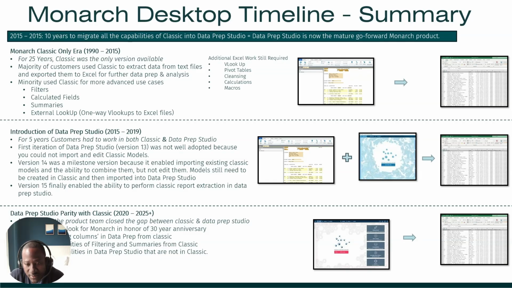It was great after version 14, but even then you were kind of in this in-between era where you're like, oh my goodness, I love that Data Prep Studio can do a lot more now, but I'm still having to go back to Classic because all the capabilities aren't there yet. So you kind of had to live in between Classic and Data Prep Studio in this time, exporting your data to Excel and all that kind of stuff.